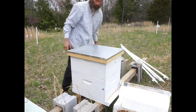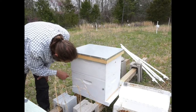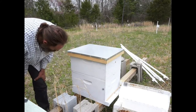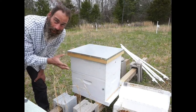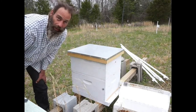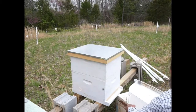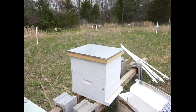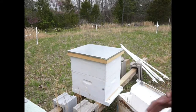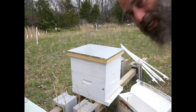You see, you don't have to be super crazy with them - they pretty well know what they're doing. I think most of that water mist hopefully got down in a corner where it'll drain out and they can dry it off. I watched somebody make that same mistake on a YouTube video not 30 minutes ago, and damned if I didn't just dump a bunch of water in their hive. You guys need to go in. They know where home is - they're oriented to this spot. Might take them a second to figure out how to get in the door, but I think they'll figure it out. I'll come back and check on them in about an hour or two.